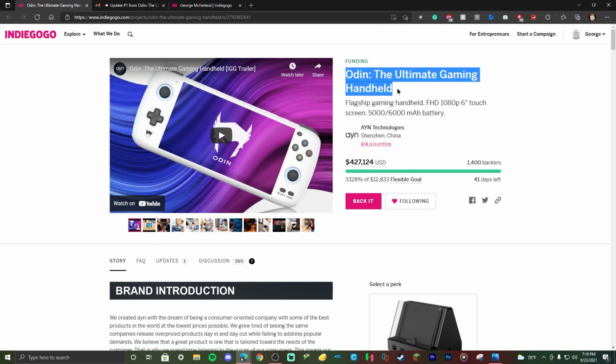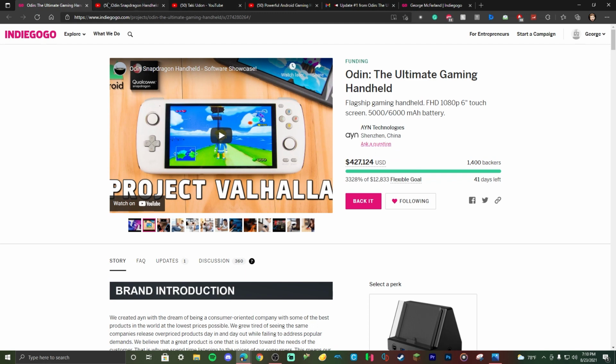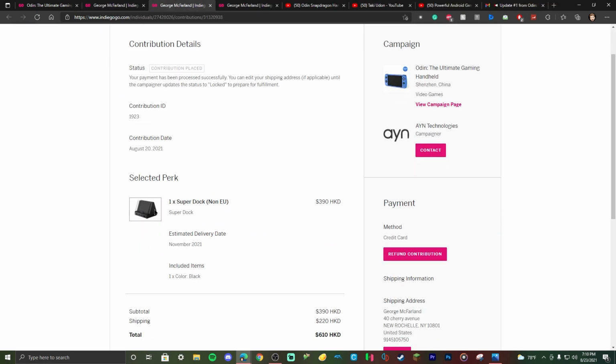So, if you can't tell, recently I purchased this thing, the Odin Ultimate Gaming Handheld. There have been a few videos on it, mainly by Udon, who I've mentioned before. He made a video talking about the performance on it, showed that GameCube and Wii both work, and Nintendo 64 works well. I made the questionable decision and pre-ordered both the base one and the Super Dock.